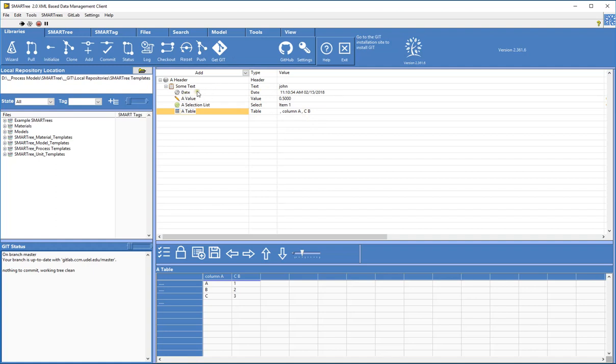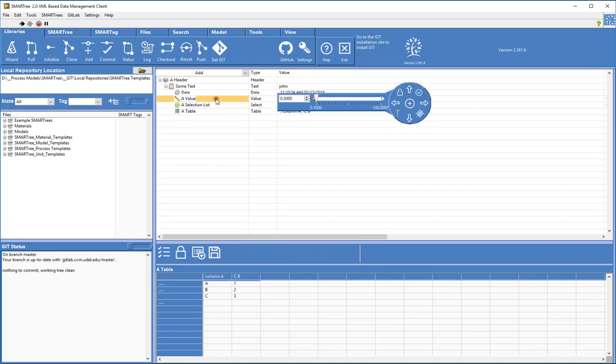So what makes a smart tree smart is that you can also assign logic to these elements. So what do I mean by logic? So let's look at a value. So right now this value is 0.5, and over here there's a range. And so what you can do is you can specify your own range. So maybe we'll make this a range, a value between, say, 0 and 1. So that is the range. And the value right now is 0.5.